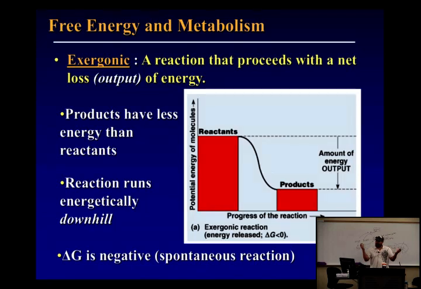Your fuel gets converted into ATP, right? So this reaction, is it spontaneous or non-spontaneous? It's spontaneous, right? The reactants have more energy than the products. So what does that mean the delta G is? It's negative, yeah. And the delta G is simply the difference between the energy in the reactants and the energy in the products. That right there, that arrow is delta G. So we get it? Okay.